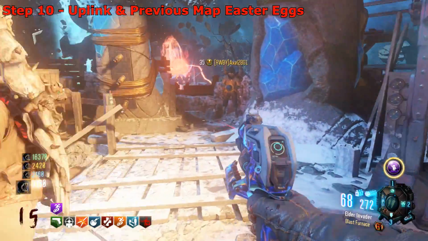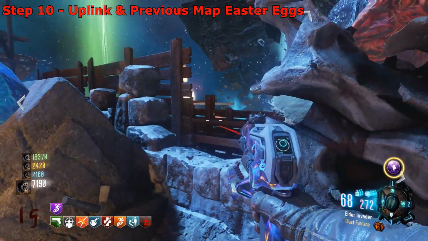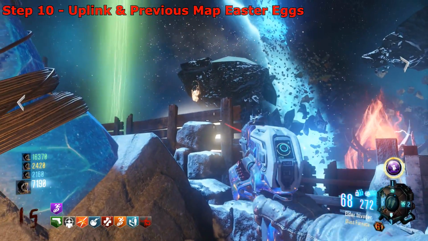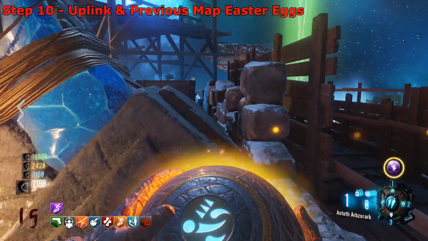Next up is Origins. There's kind of a stone off the map over here that we're going to throw the summoning key at. I mean, we've tried to shoot this thing multiple times. It's the top of the dig site. And there we go, number 4 complete.